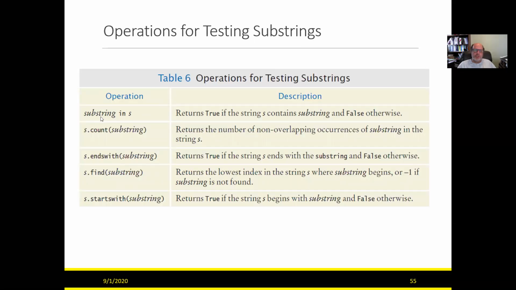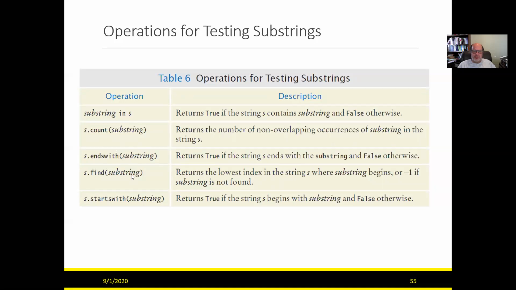So we're checking to see if a substring is inside another one. We can count it to see the number of non-overlapping occurrences of a substring. We can check it to see if it ends with. We can find a substring in the string. So if it does find it, it's going to return a position, and if it doesn't find it, it's going to return a -1.